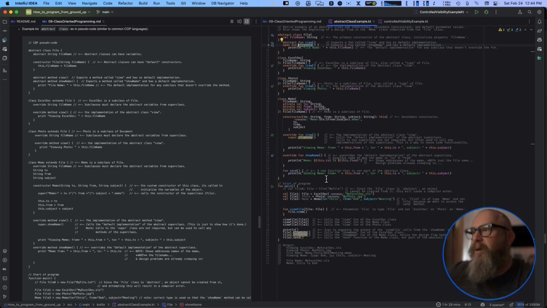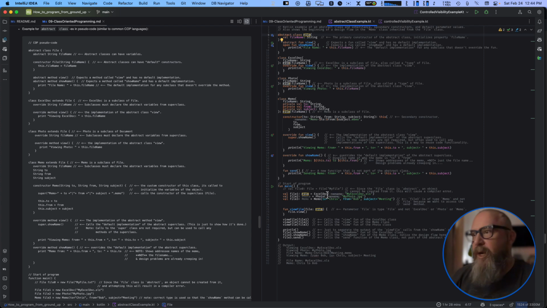And what's being overridden, and you can see how this gets super complicated super fast. So you're overriding things here, other things are overriding things here. It's changing the meaning of what it means to say show name. Like both Photo and Excel doc, they don't override the show name. It just uses the abstract classes' general implementation, which is just print the file name.